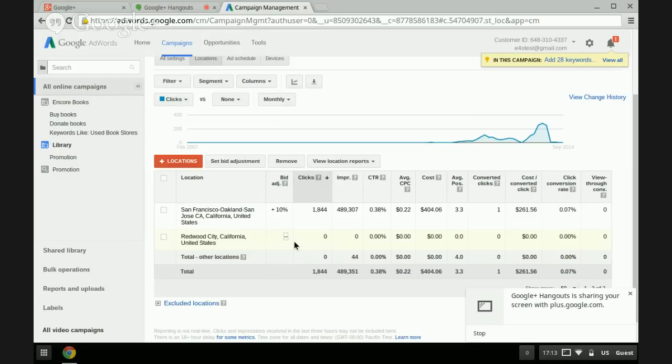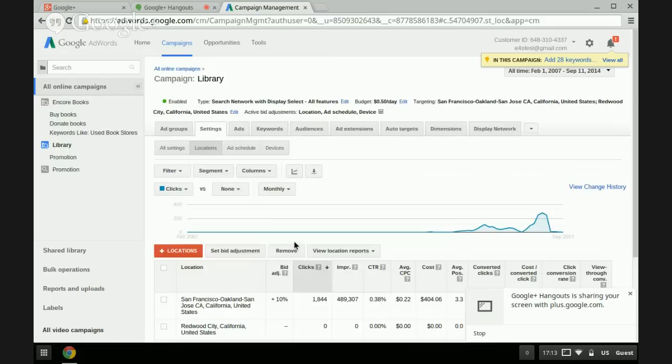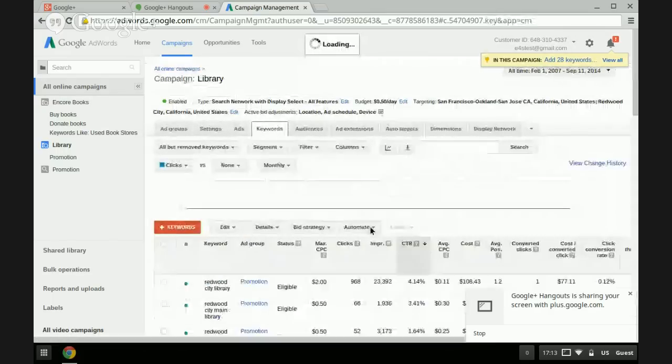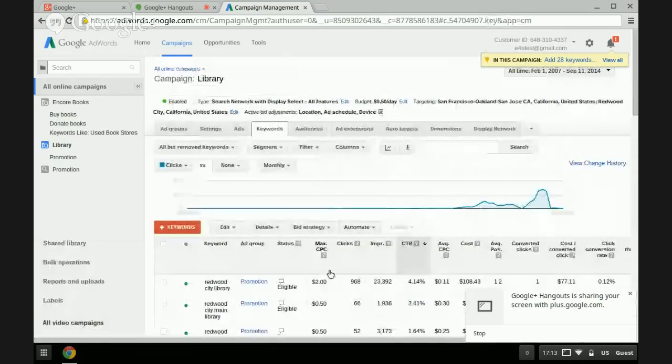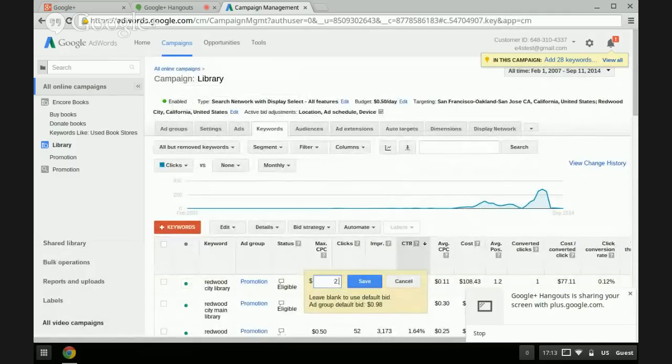So this is actually quite simplistic, and we can even maybe just do a quick visual representation. All you would have to do here is just increase your max CPC. So if we want to just fly over and have a quick look at how we can do it within this account. Sure. So for example, in here, in our keywords tab, you'll be able to see the max CPC that you're willing to pay. In this instance, all we would have to do to increase it is to edit it. We can put in here perhaps 260.